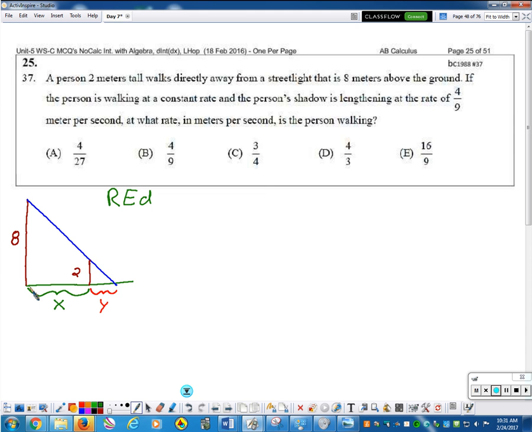Just dx over dt, because we want the rate at which x is changing. So x is the amount, dx dt is the rate. So we write down dx dt. If you prefer, you can write this, x prime of t. They mean the same thing, the rate at which x is changing. Questions? We good? Okay. Keep going.